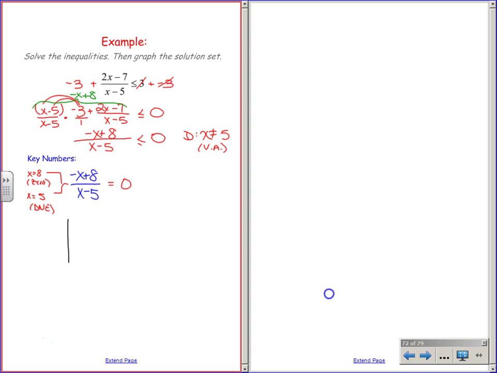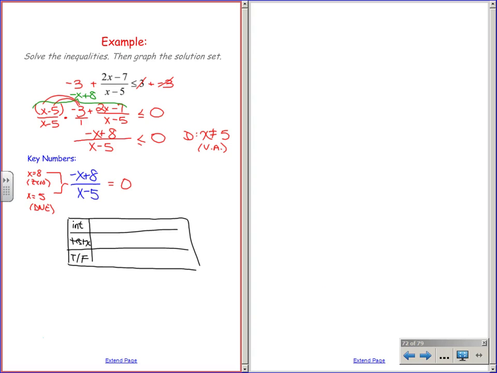Good. So Joe, you're going to the table, right? Okay. Let me get it set up. There's the intervals. Then we need our test x. And then we're asking ourselves just true, false, because we're not graphing right now. Now, tell me what you were telling me. Negative infinity to, what would be the first one? Good. And then, good. And then, got it. Does that make sense, Chris and Ariman? Good? Okay. For right now, I'm just going to put little parentheses. Well, the infinities we can never hit, so I'm going to go ahead and put parentheses around the infinities.